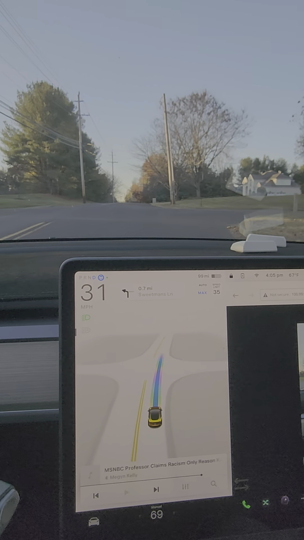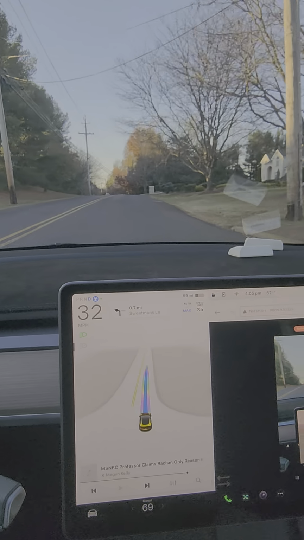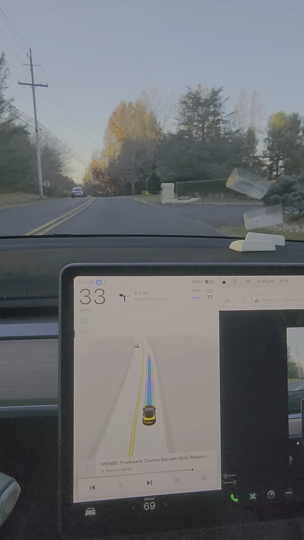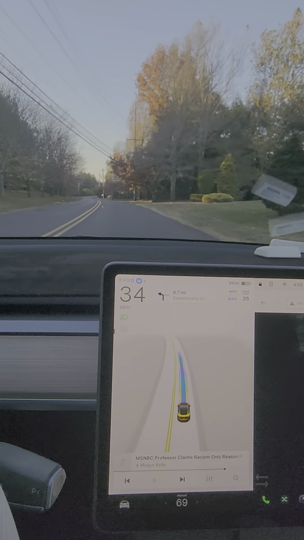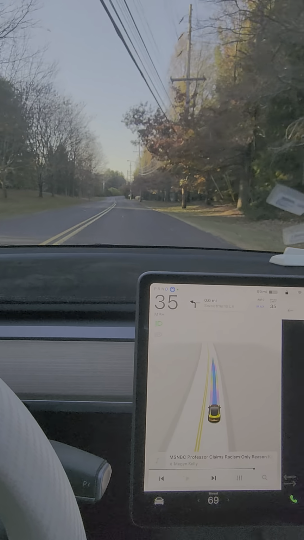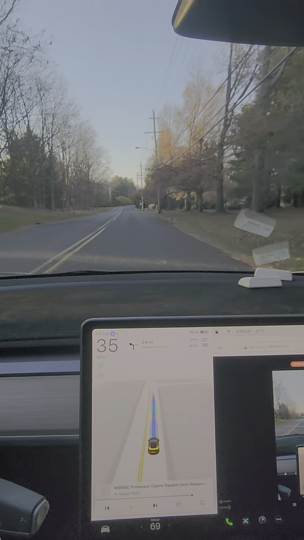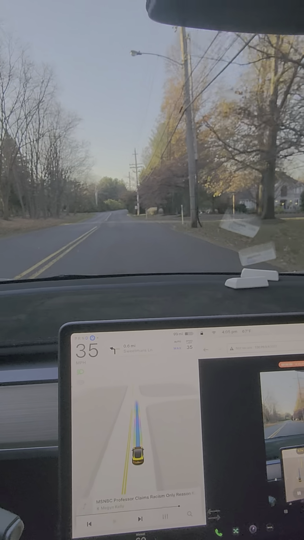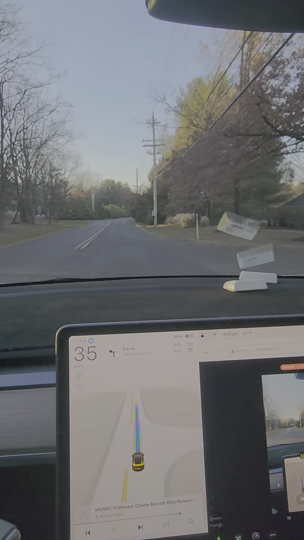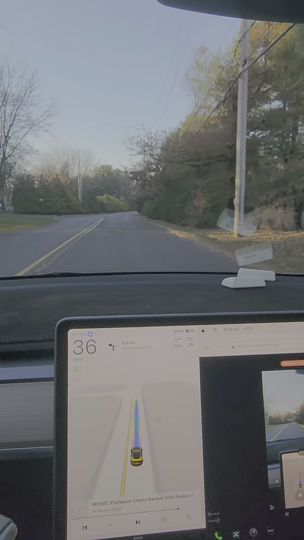But right now the sun is all the way to my left, and we're just driving along again. Totally engaged here. It's a 35 mile an hour zone, and the sun is peering across or on top of the trees.